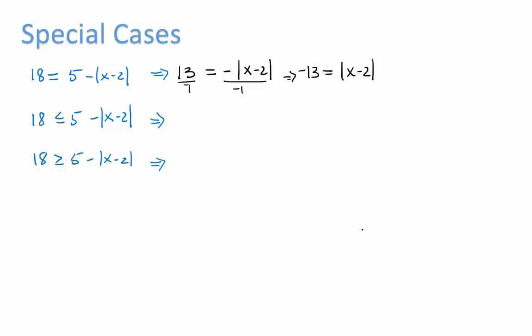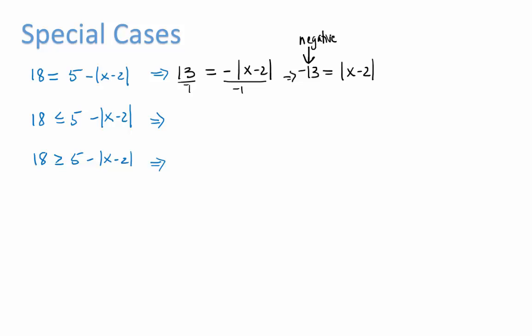Now, it's very tempting. Now we have an absolute value equation. So, oh, great, I know how to solve an absolute value equation. I just set it equal to the positive and the negative version. Why does that not work in this particular problem? We did not see any problems where the absolute value was set equal to a negative before. When that happens, what's wrong with this picture? Yeah, it can't be negative.